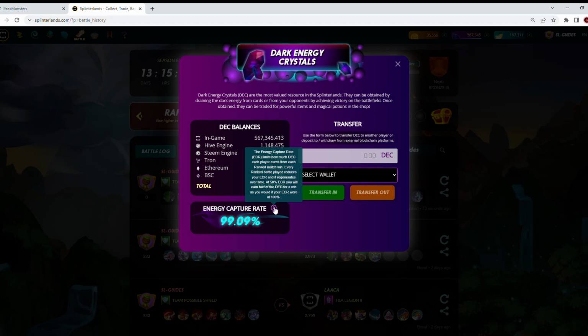The way that ERC regenerates, it's roughly 1% an hour. The reason ERC exists is obviously to counter bots, because they don't want bots just playing 24/7 earning that DEC. So after bots have played and the ERC has gone down to 0%, they don't earn any DEC when they win a match. Obviously that doesn't stop them from clogging up the leaderboards, but that's a different debate.